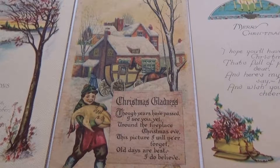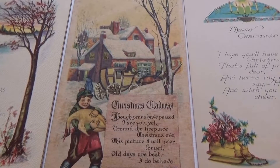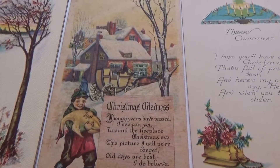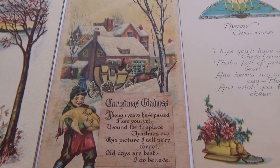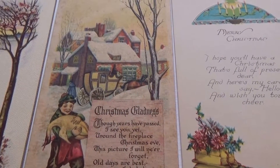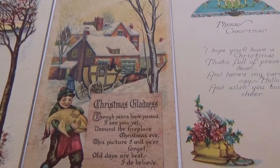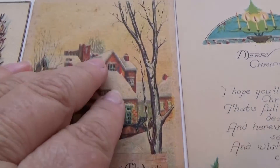Here we are today bringing you some of the old Christmas cards. Now most of them have old stamps, and if you notice, the postcards are marked from around 1922 to 1924 — that's about the time frame of these cards. Back in the days where you just put the person's name and the town they're from and what state, and that was it — it got delivered somehow. Completely different than today. This one's just a beautiful card — I love this one. Very nice and old.